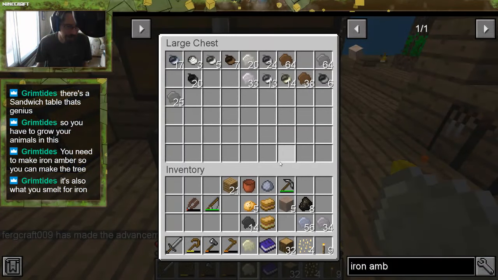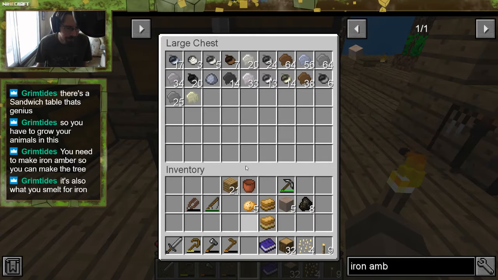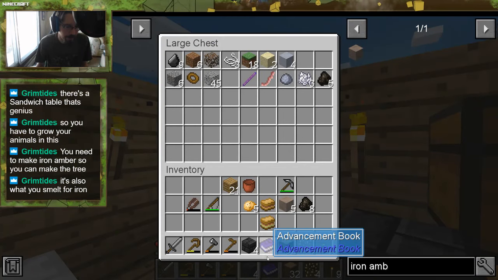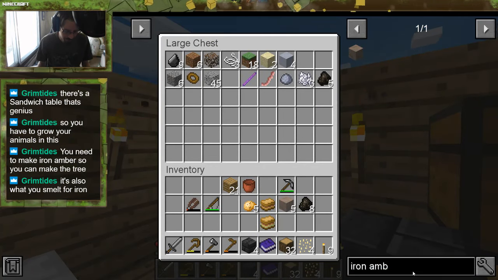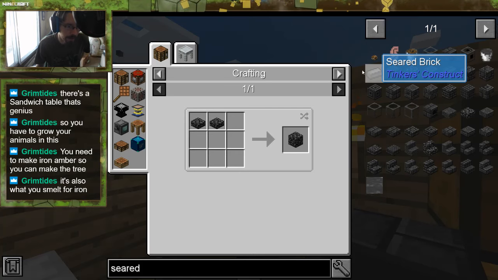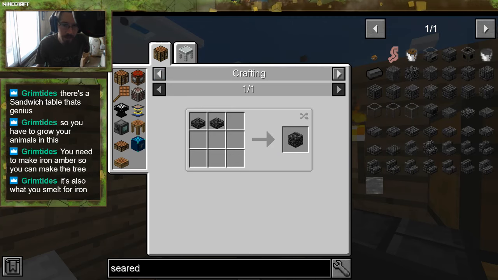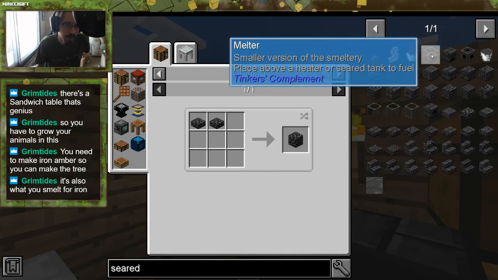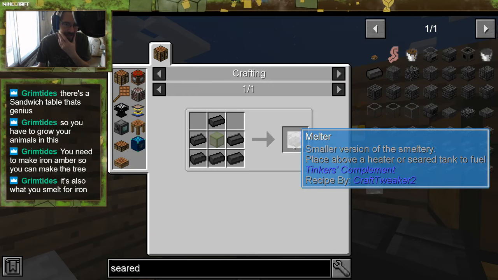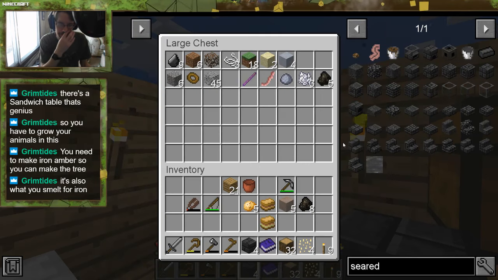The color of amber, the color of my dinosaur. Oh my god. Alright, now I need to finish making this. Is there a way to make seared? I think, yeah, I know about that one. So I need a melter. Oh, a melter! Oh, I am a freaking moron. I could have melted this. I'm an idiot.